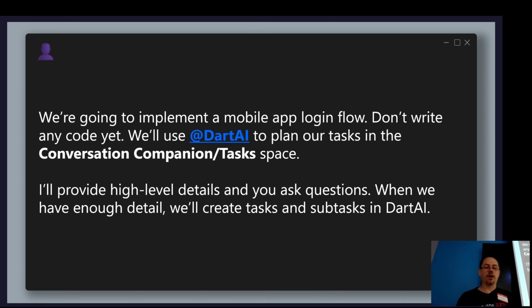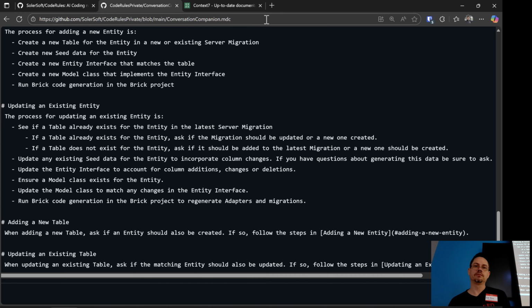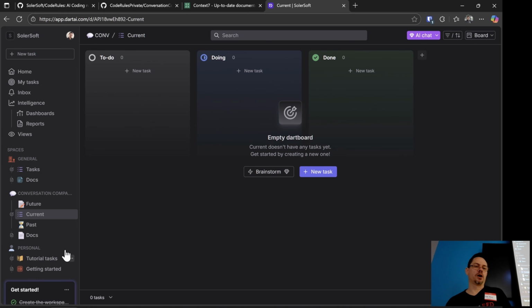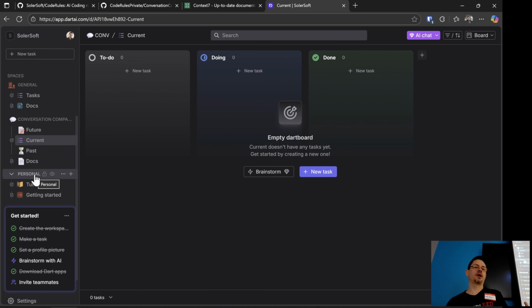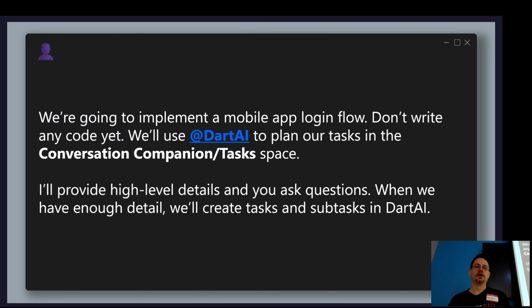Okay. And by the way that Dart AI works, let me see if I can pull it up real quick, actually. So you can have multiple projects. So notice I've got like a personal project and I've got the conversation companion project. So you can use Dart AI to manage lots of different projects. So what I'm doing here is I'm saying we're about to plan a really big sprint, a lot of stuff here.